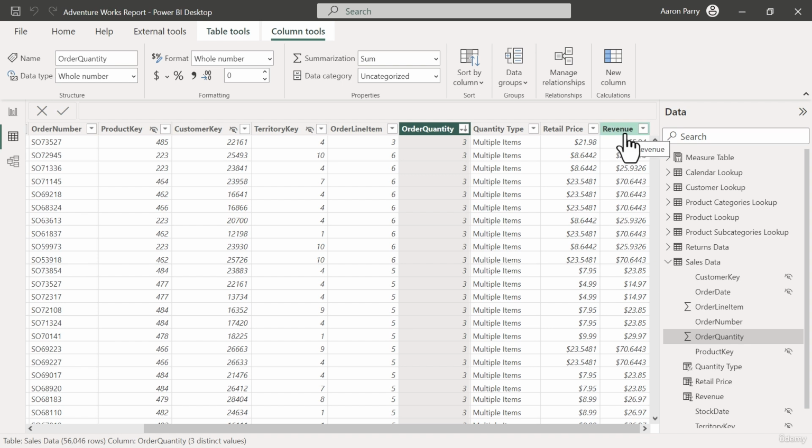All right, so there you go. We've used the RELATED function to basically reach into the product table. We've traversed that relationship to grab the retail price and pull it into our sales data table as a new column. And then once that column was in our sales table, we were able to multiply it by another column to create our revenue column. Hopefully this makes sense to you, the whole way that RELATED works. And again, it can be a very useful and handy function when you do need to grab those related values from the one side of a relationship. All right, up next, we're going to dig into one of the most important functions in DAX called CALCULATE.